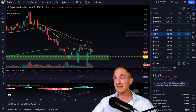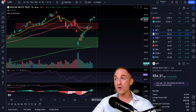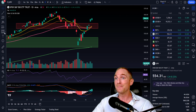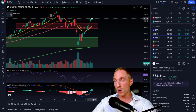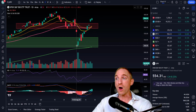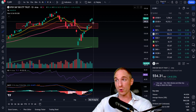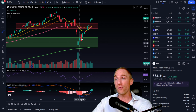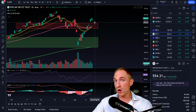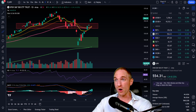And before we get into the rules, let's go over a little bit of the market expectancy for this week, right? So we know we've had a phenomenal rally on the SPYs and the QQQs over the last roughly 10 days of trading. But I would be very cautious in chasing the market right here, guys. Usually when we have 9-10 days of back-to-back rally, we are due for a potential pullback. And that is what we're possibly expecting in the early 2-3 days of the week before possibly resuming that rally later on. But we are not going to chase the markets up here, guys. We are going to be wanting to watch for dips to get some great entry opportunities.